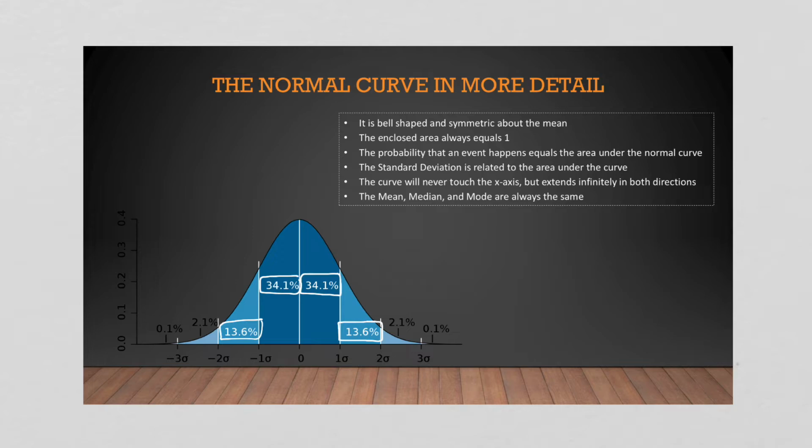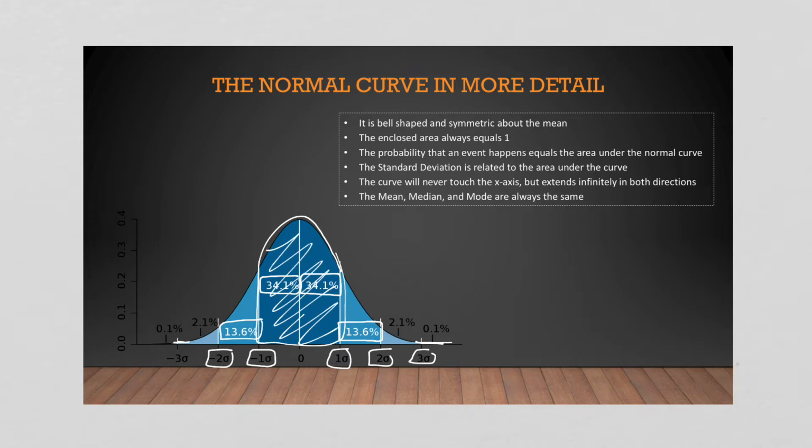The standard deviation is related to it because, as you can see by this image, the further your standard deviations get away from your mean, the more obscure, the more rare your data becomes. Most of the data here, 68%, is located within one standard deviation of the mean. So the normal curve is going to provide us a ton of detail.